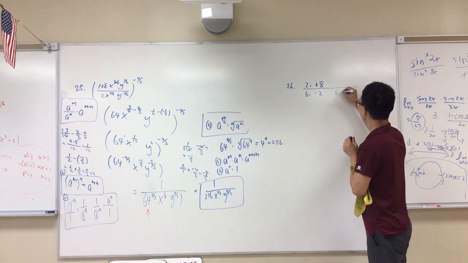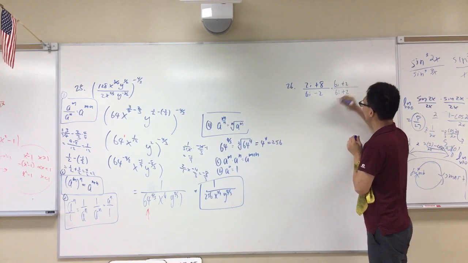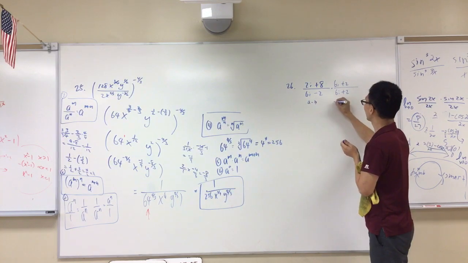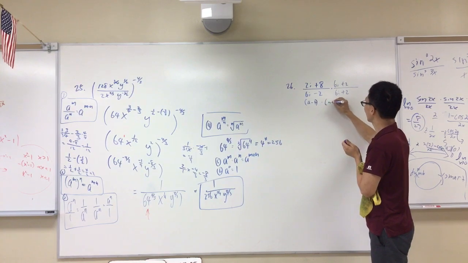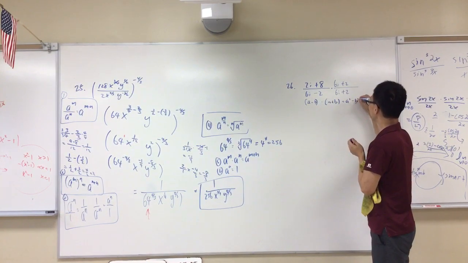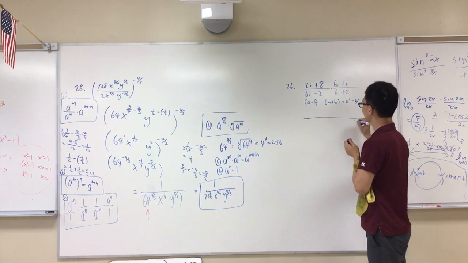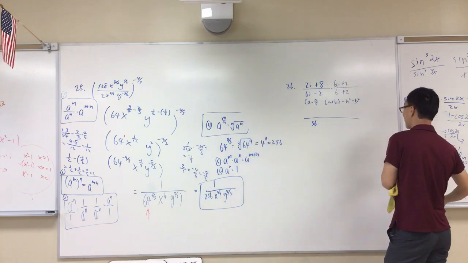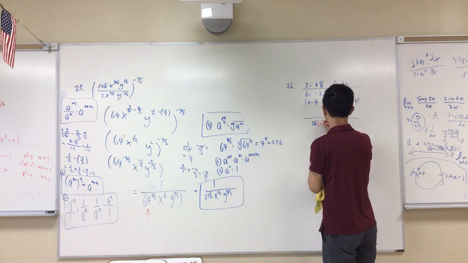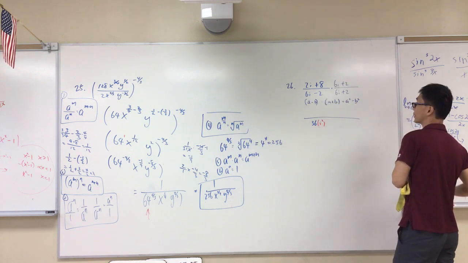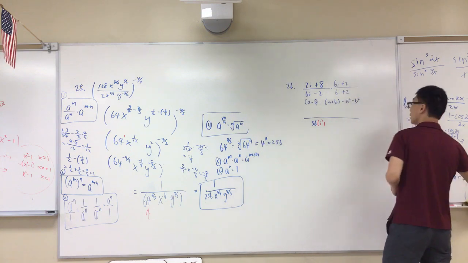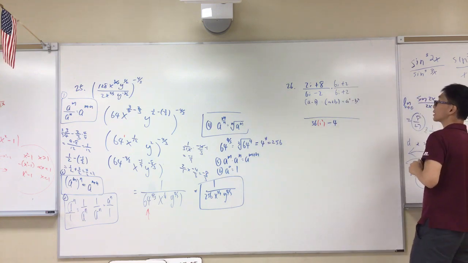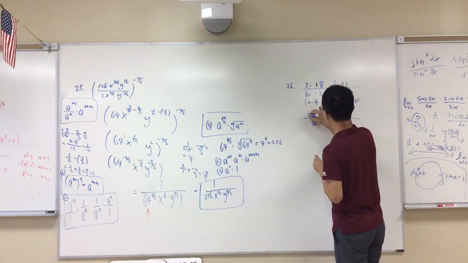Okay, 6i plus 2, the conjugate. The reason it is the conjugate is because we use the idea of the difference of squares. This one is a minus b, and the bottom is a plus b, which we know is equal to a squared minus b squared. So the bottom here is going to be 36 i squared, minus 2 times 2, minus 4. On the top it's going to be 2i times 6i, which is 12i squared.